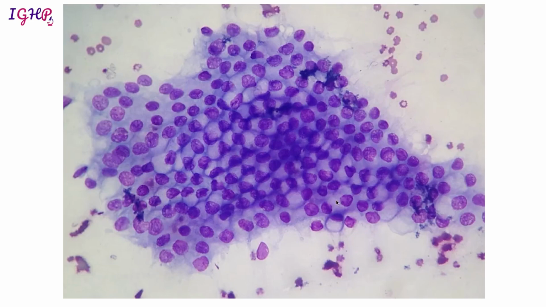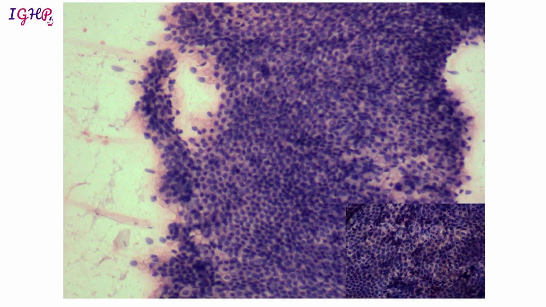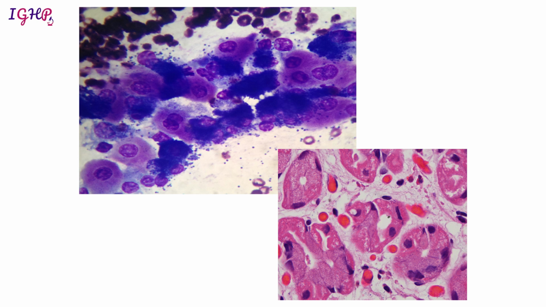Now on the MGG stains, the foveolar cells are going to look like this, in which these are the foveolar cells. And if you look here, like this cell, it is also having an apical mucin cap. So this is the normal basal nuclei, and here we are having a mucin cap, and these are the normal gastric foveolar cells which are present. Again, another stain which is showing you the presence of normal gastric foveolar cells.